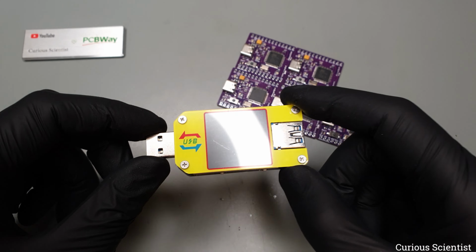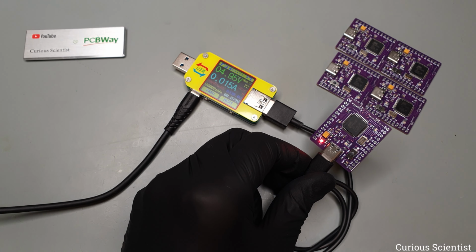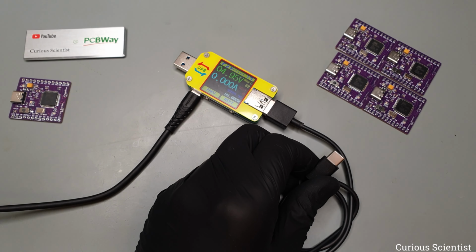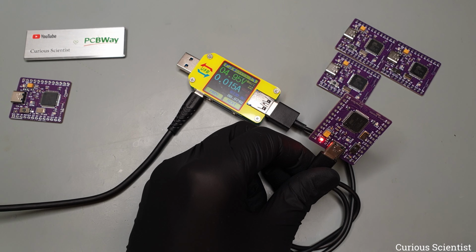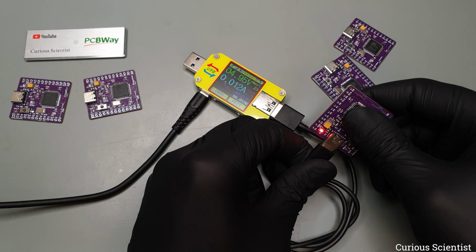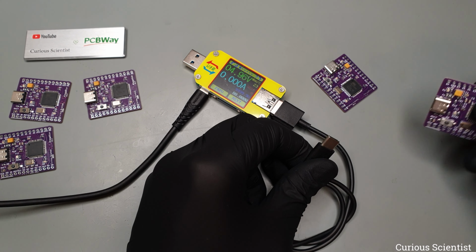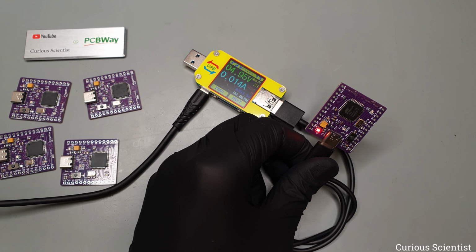So before connecting them to my computer and potentially frying my computer's USB port if something goes wrong, let me grab a USB tester and check the boards. And as we can see, all the boards performed well. They all consume around 15 milliamps, which is normal. So there are no short circuits, for example. So now let's go to my computer and check how the boards can be used.